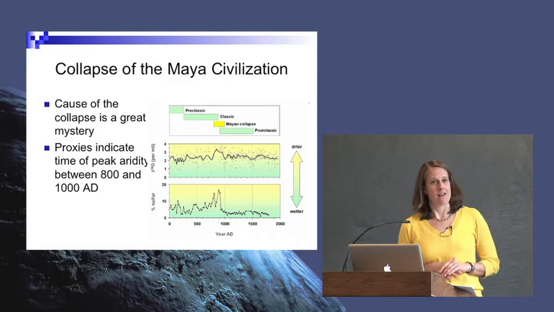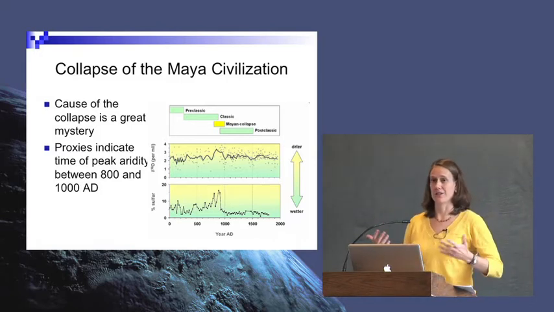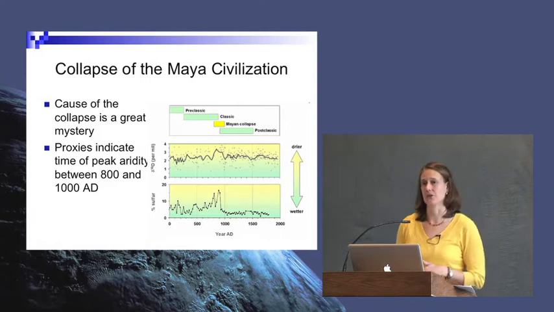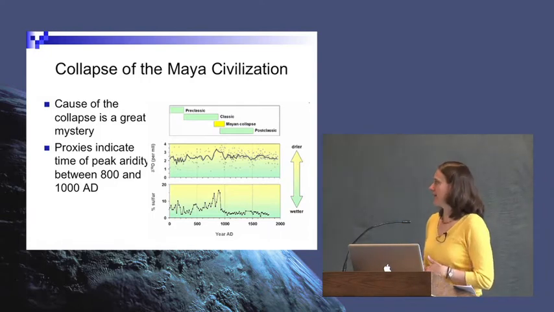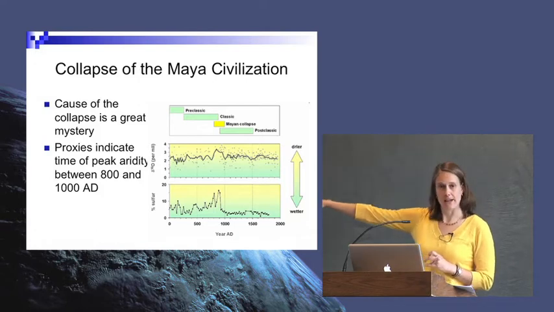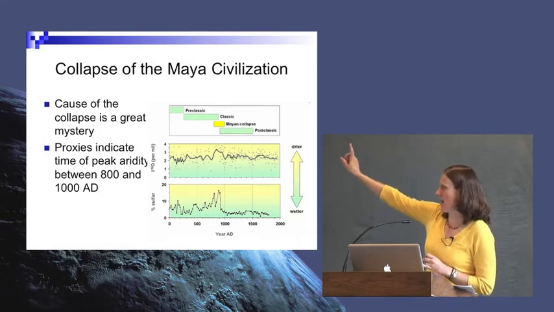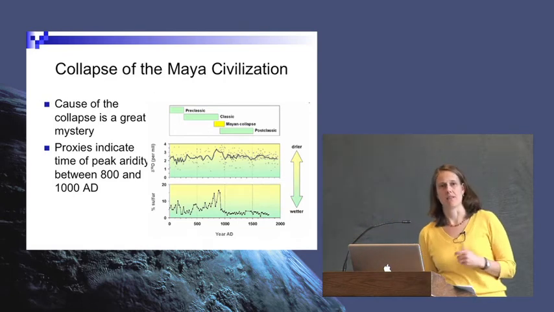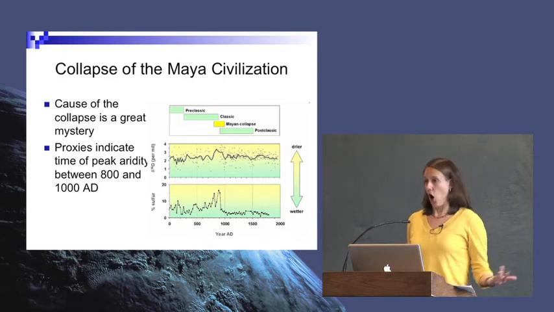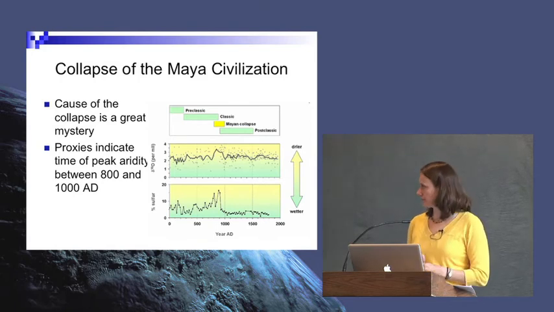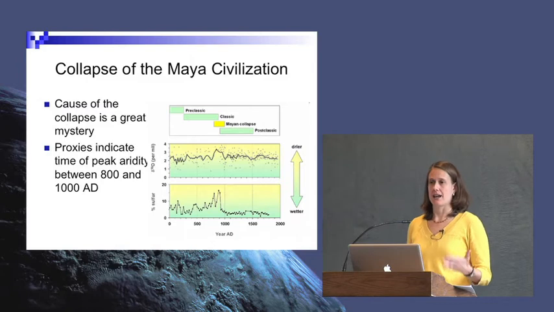A more recent example of abrupt change that has a sociological impact is that it's been hypothesized the collapse of the Mayan civilization was due to an abrupt drought, a dry event. If you look at this, the middle graph here is oxygen isotopes from a lake sediment core. The line going up is drier, and that time of drying or aridity is at the time of the Mayan collapse. There's no real hard evidence that this was the cause, but just looking at the correlation between this peak aridity and the collapse, that's been one of the hypothesized causes.